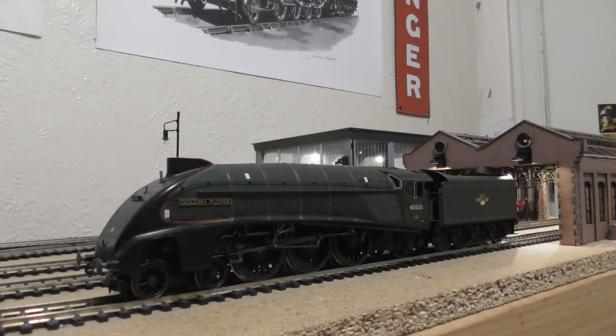Okay, this is my Hornby A4 Golden Plover number 60031. I bought this model for 74 quid at Pontefract Model Railway Show, second hand. Best nick ever, proper bargain for a Hornby A4 especially. This model has always been a very good performer running, and it's been hardly used, which probably is very beneficial for a model like this.